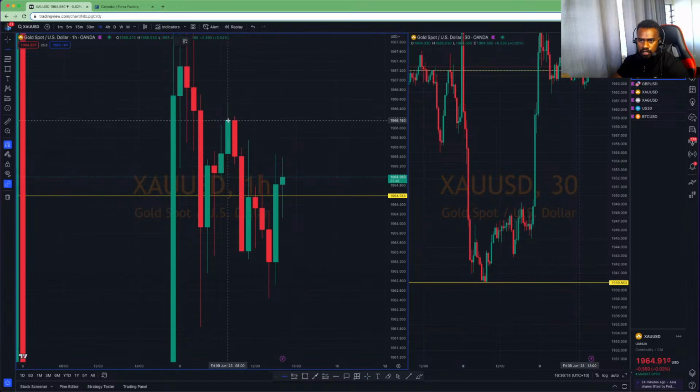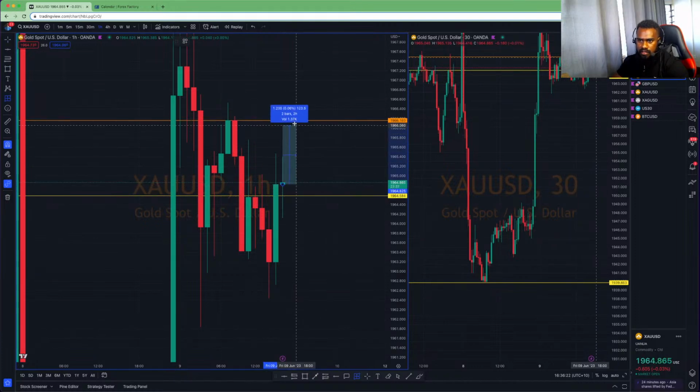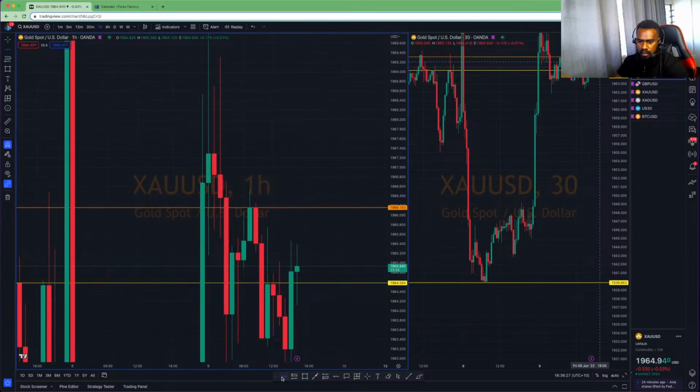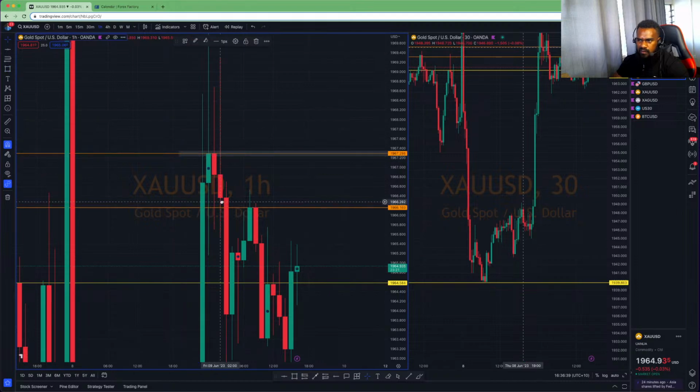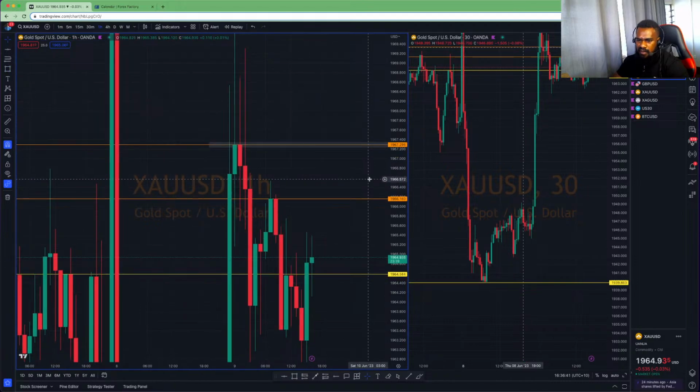If we do continue bullish, the next stop could be this resistance area. This is not that big of a range. It's only like a 30-pip range, not an ideal range to be taking a trade in. And if you do take a trade above this range at 1966, 160, another small range back up to. So I'm not looking to take any buys at the moment.